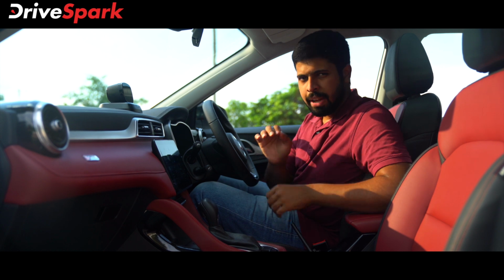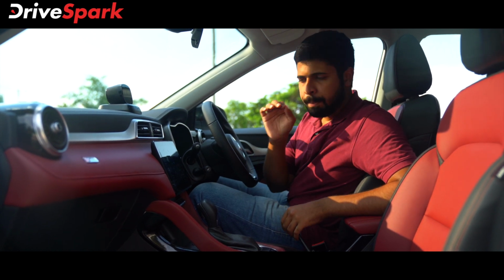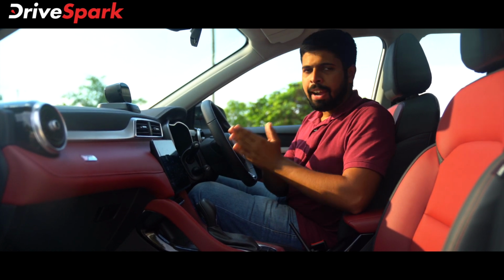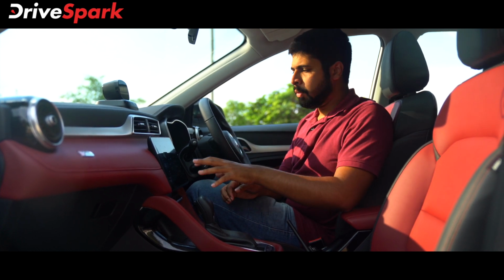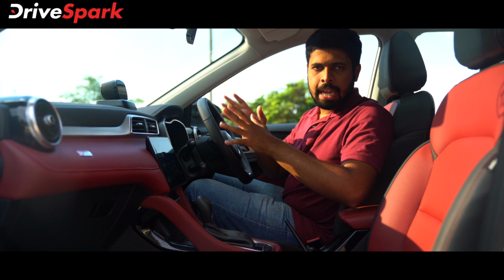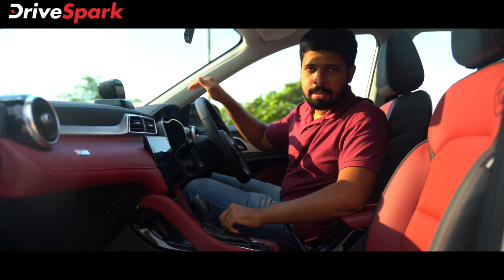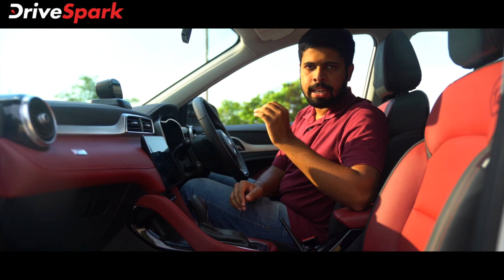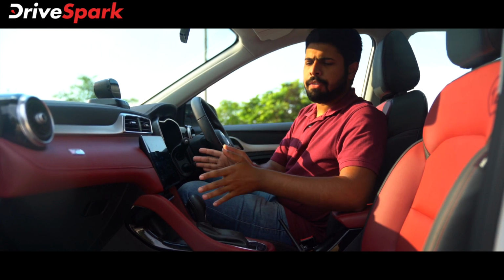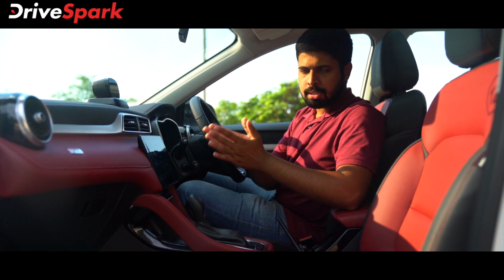Yet another feature that is very useful in the real world is the park feature. So you can find parking spaces in select cities and also book them from the comfort of your vehicle. You can even pay from the MG Astor even before you reach the parking slot. How cool is that? You can just reach there and park directly without having any hassles. So that is a lot of features packed into this 10.1 inch touchscreen system.